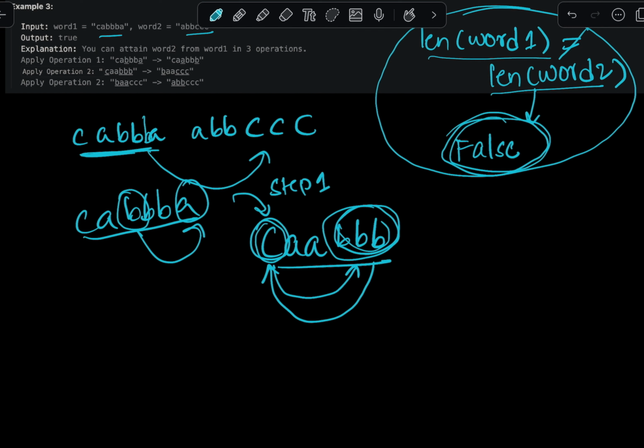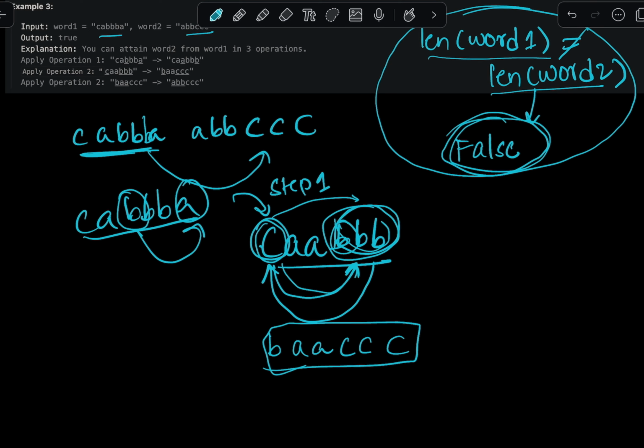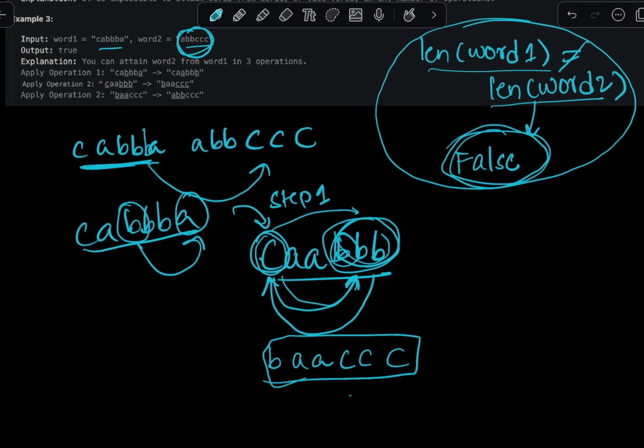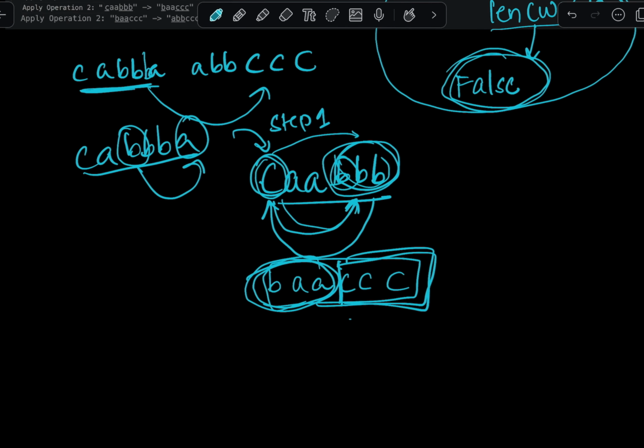Okay, so what will we have after transformation? B will take over C and C will take over B. So we'll have B, A, and since C will be taking over B, we'll have C, C, C. Now, we still have one more step left. Why? Because we are still yet to get A, B, B, C, C, C. Now, the C, C, C part is done. Now, we are yet to finish this part.